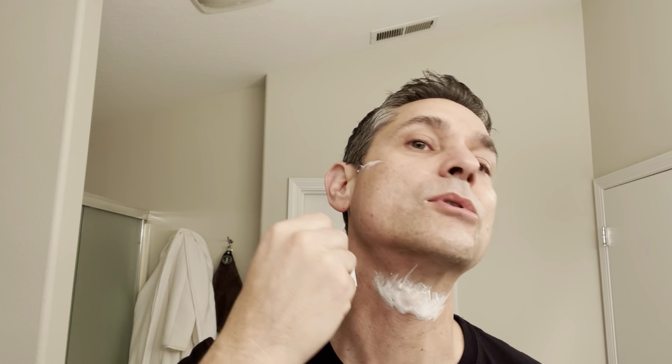I know Chris does his cost chart, which is really cool. I don't want to encroach on that and try to duplicate that. So I don't always talk about costs. Sometimes I do, because I think it's worth mentioning. But one of the things that's hard about costs, and he's mentioned it when he's used a soap like Martin de Candre, or a triple milled soap, is that you can use a lot less soap because it's much more concentrated. So you're paying more per ounce, but it's hard to compare some of the soaps to each other. If they're a little bit harder, like this soap, you need a little less soap in your bowl, or a little less load on the brush if you're loading from the tub, which also makes the soap last a little bit longer.